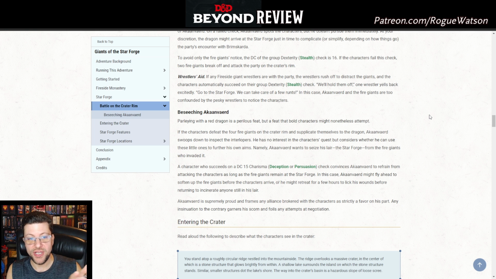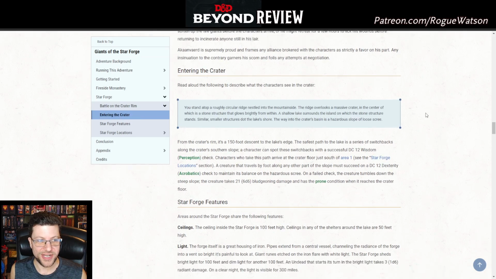Even if you ignore it and sneak past him, you can still bring in the dragon later on. Having a red dragon in your back pocket as a DM for the rest of this adventure is really, really great, and hopefully the players can work with that in some way, and he can show up near the end for some more hijinks.